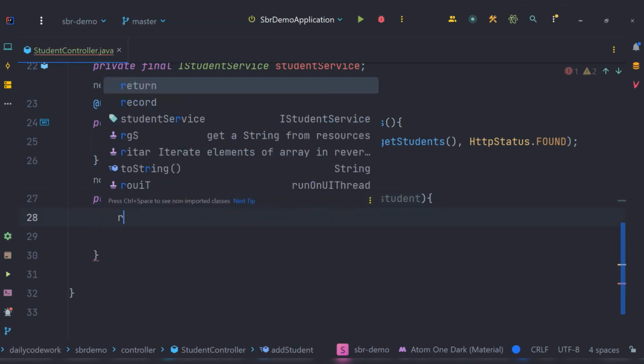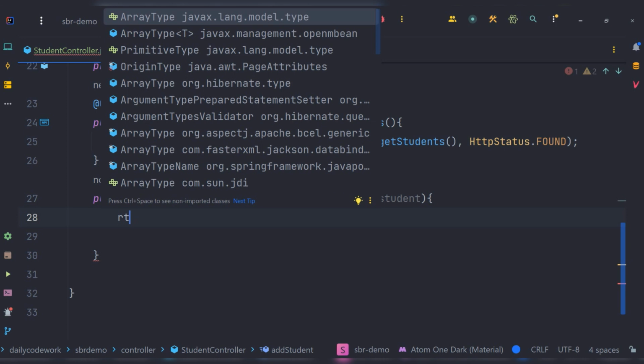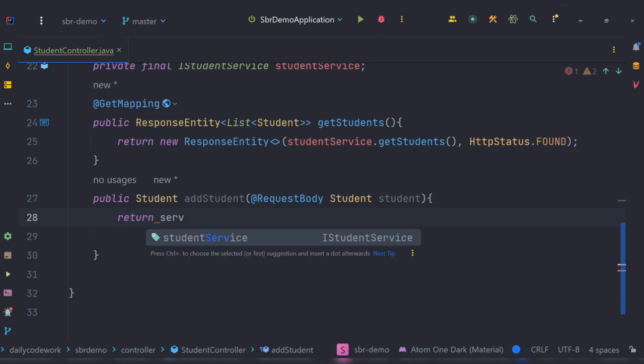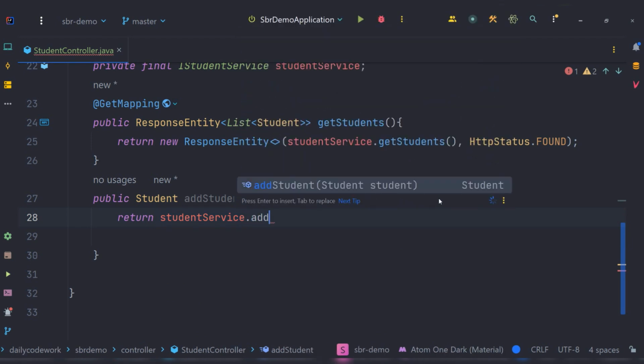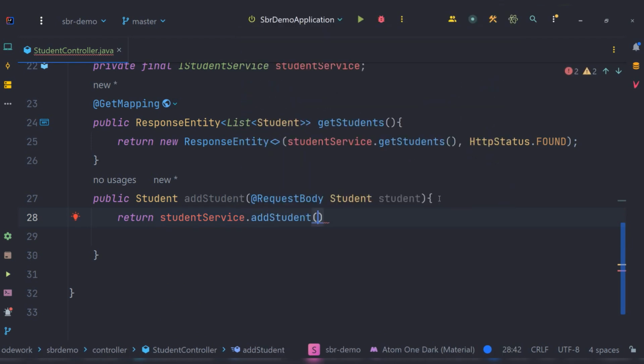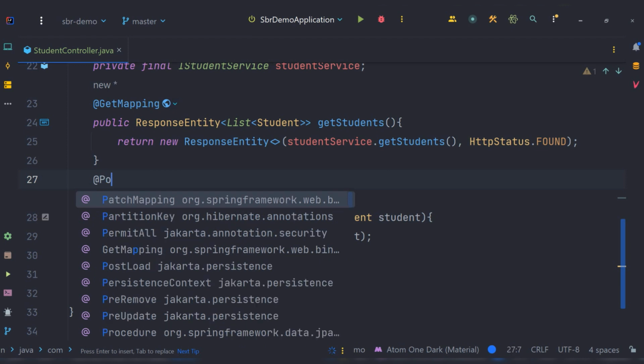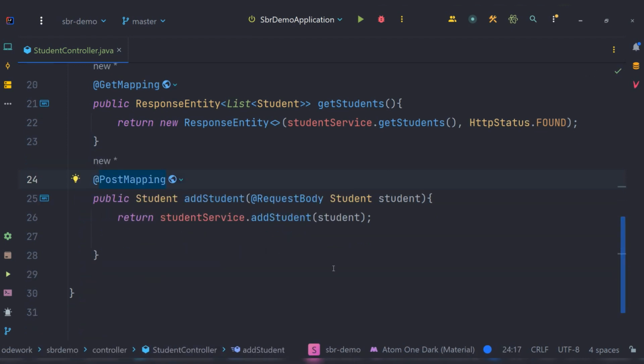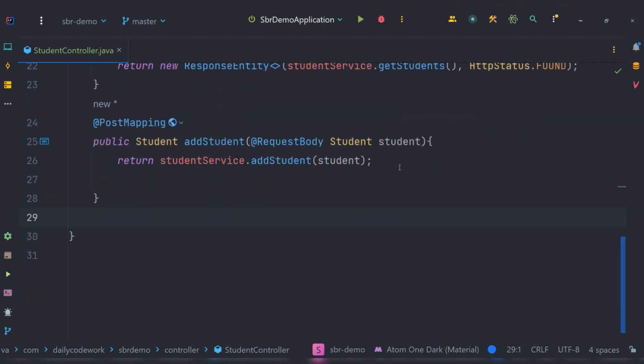And then we're just going to return the service. We're going to call the student service to add this student to the students we've already got in the database. I always say users because every day we only talk about users, right? So we have @PostMapping, and this one is going to add new students to our database. So this one is out of the way.